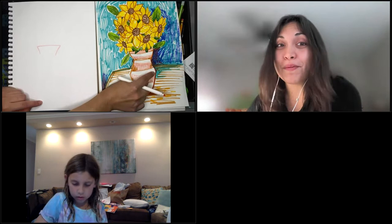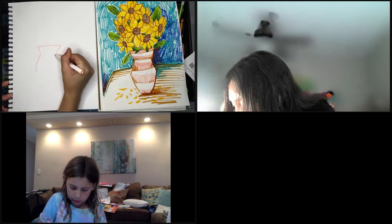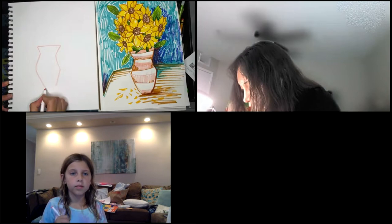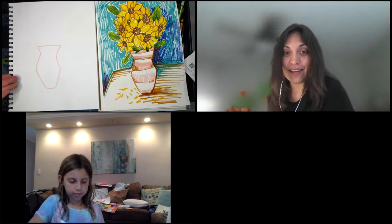It's really hard to create perfectly symmetrical anything, so I'm not going to worry about it. Down, down, down, down, down, down, and then connect the two for the bottom. Now I'm going to practice again, okay? As you can see, still not symmetrical, but like I said, that's not really the point.